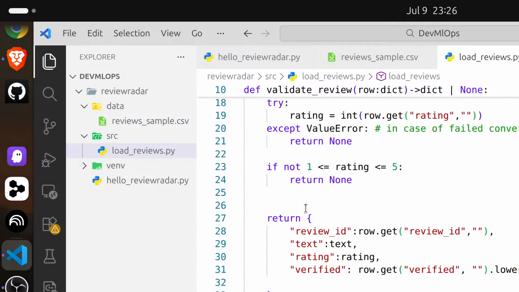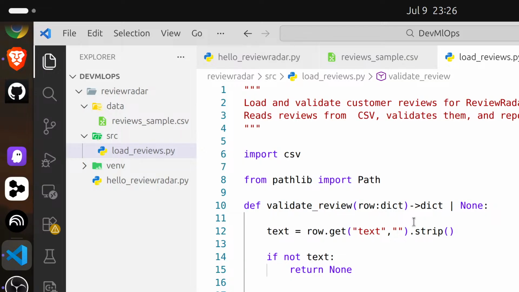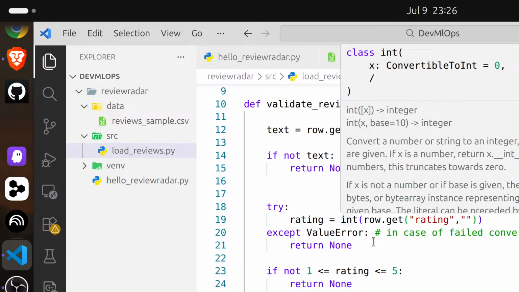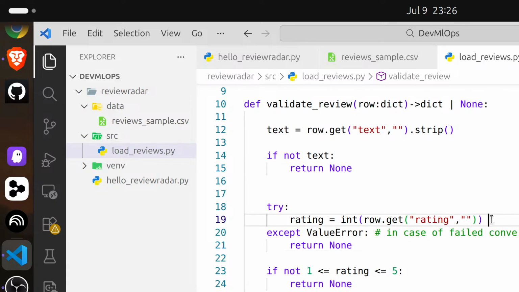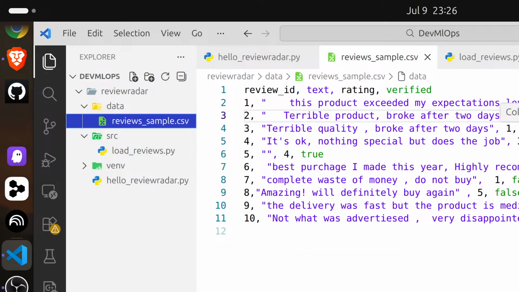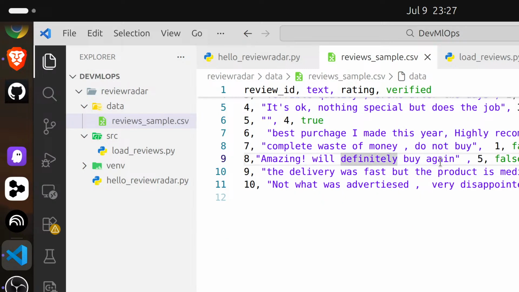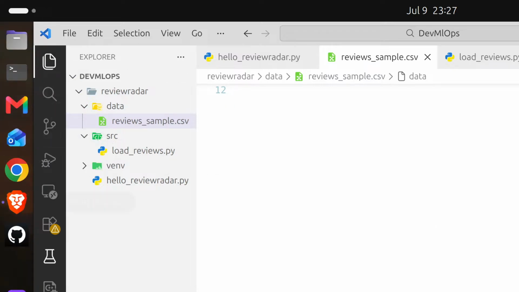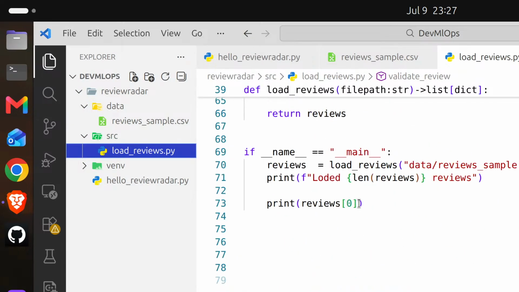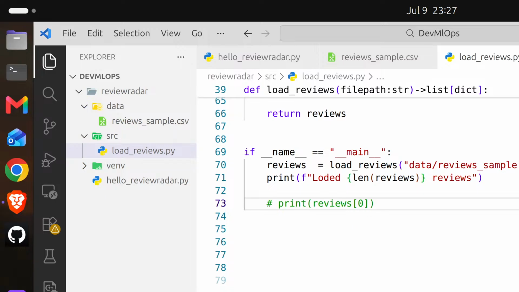Okay, so what is it returning here? Let me just check. It's skipping all.